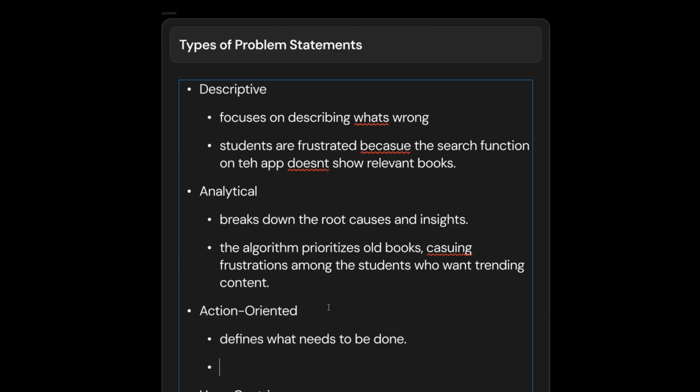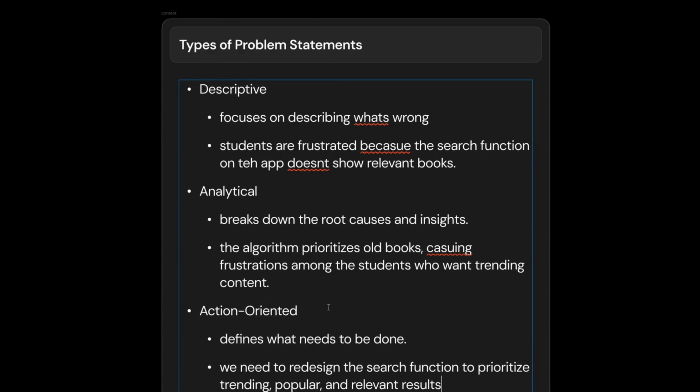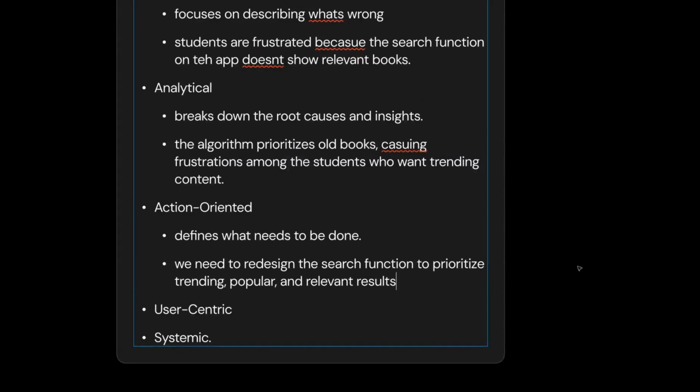Okay. And an example would be, we need to redesign the search function to prioritize trending, popular, and relevant results. So this was action oriented. You directly told what to do.